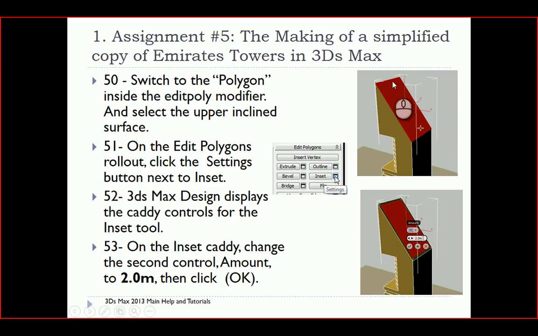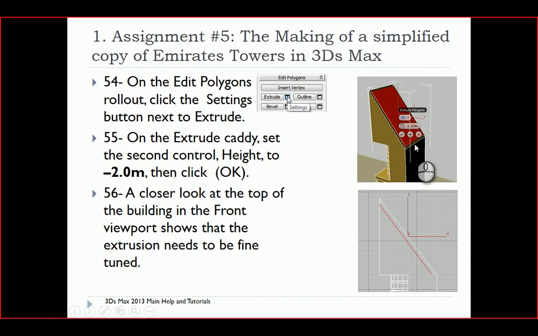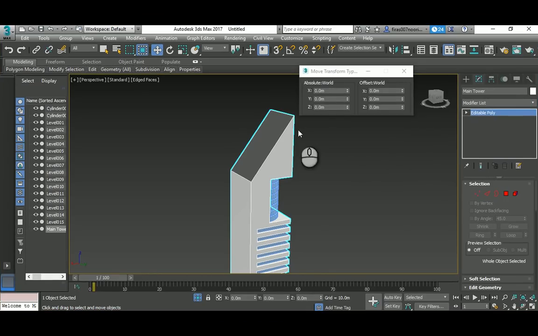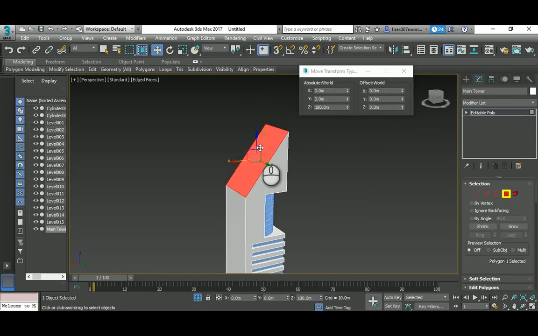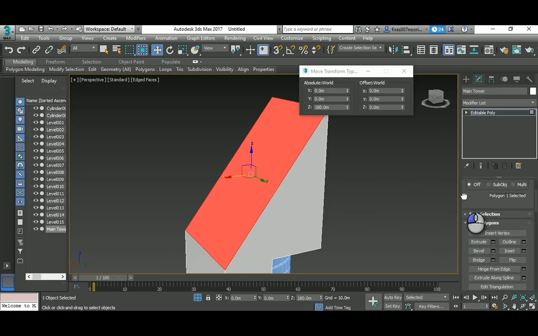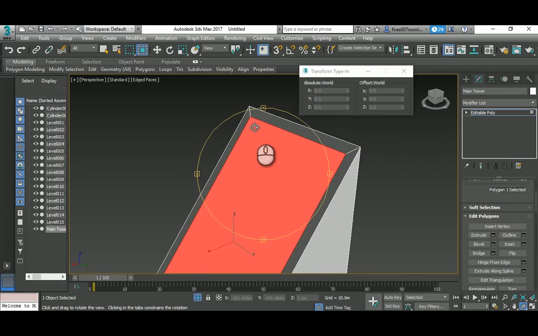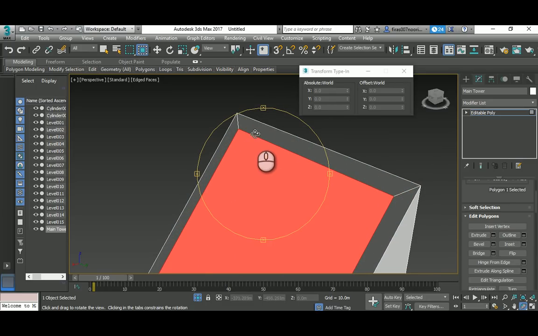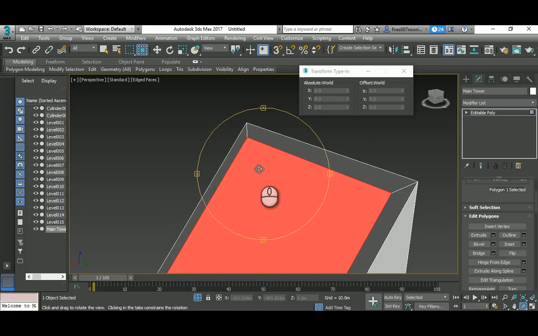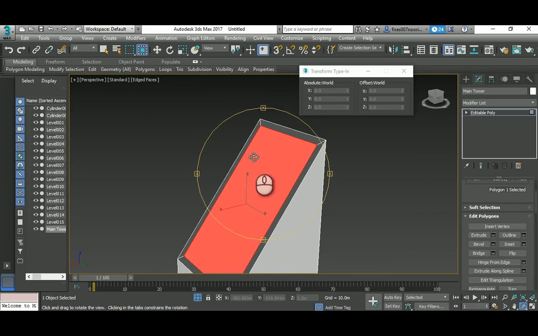Now I'm going to select that face and then make an inset to it, which allows us to make a similar offset value of 2, and then I'm going to push it down. So let's first make an inset here. I'm going to select that face, zoom in, just a face, and if you push down, it's an inset. Just give it the value of 2, and see what it did. Really powerful. It helps you make frames, windows, out of the same distance, and then you select the edges and make them smaller or bigger or whatever.